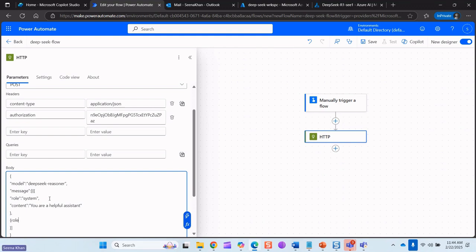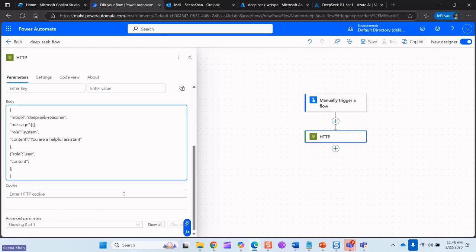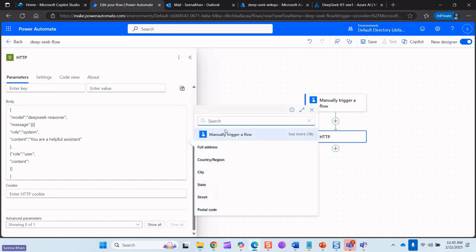Then another role, user, content. So here the content which we are using is just provide the prompt which we have input there.